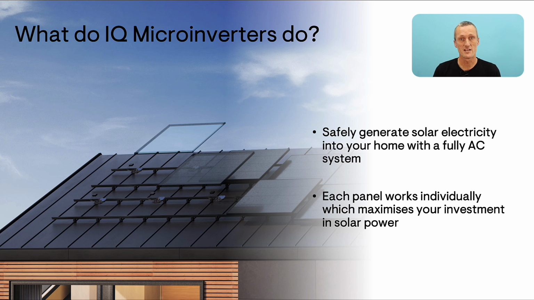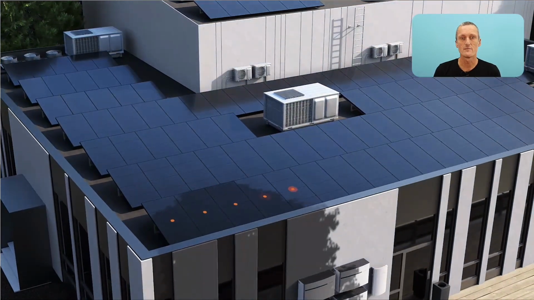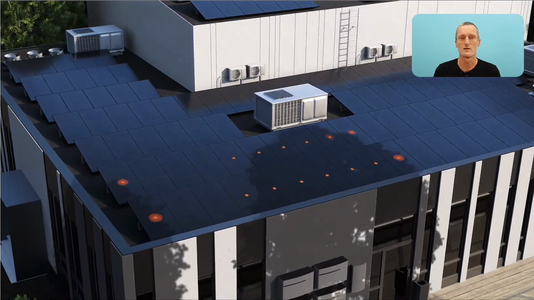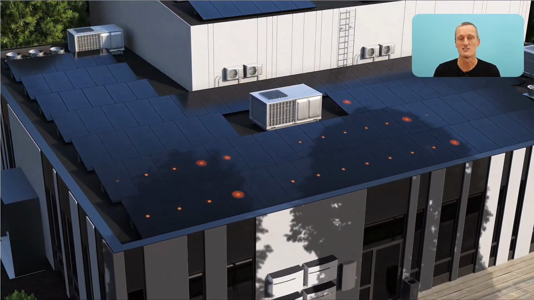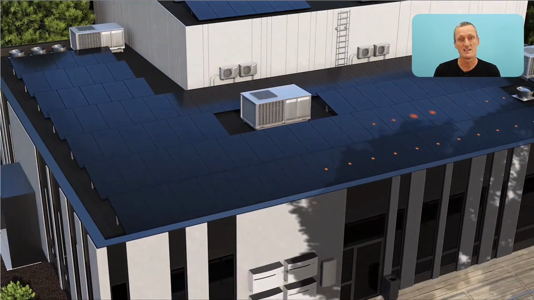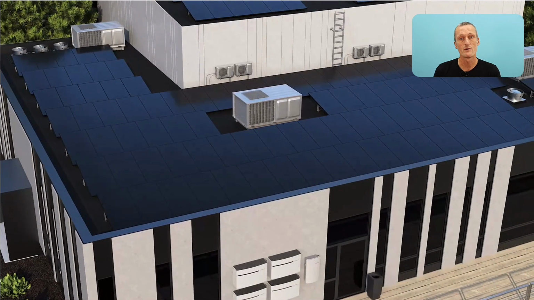Please feel free to share in the video comment section any reasons why you chose Enphase microinverters for your home. Independent solar panels give you peace of mind that if some of the panels fall into shade or have, say, debris like bird poo, the rest of the system will keep working as normal, without limiting production on the rest of the panels. Complex roof layouts, shading and debris can limit solar power generation, but microinverters work very well to minimize the impact of these, so you can get the most out of your system with green electricity into your home.